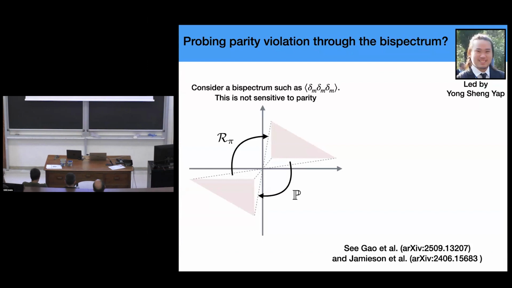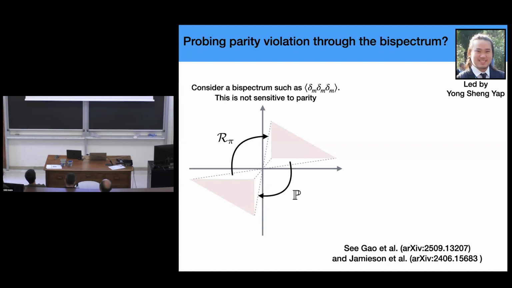So the work that Oliver and Jamie have been doing is measuring the 4-point function. And that's motivated by the very simple fact that the 4-point function seems to be the lowest order statistic that one would expect to see parity violation. And a simple way of seeing this is if we consider a bispectrum such as this one, this statistic is not sensitive to parity. And you can see this by visualizing the bispectrum as a triangle, considering what happens under a parity inversion. And you can see that this parity inverted triangle can simply be rotated back onto the original triangle. And this I think captures quite nicely why parity violation couldn't be probed by a simple bispectrum like this.